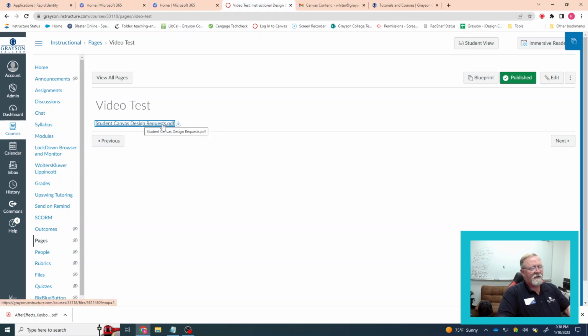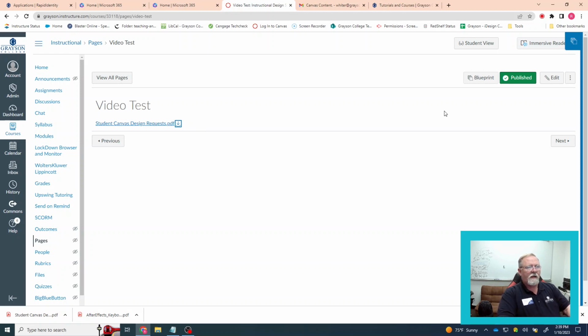If they do need to keep the PDF file, they can click on this download link here and it will download it to their computers. So either way they have it. All right, that is the easy way to embed a document. You can do that with Word documents, you can do it with PDF files, whatever you choose.